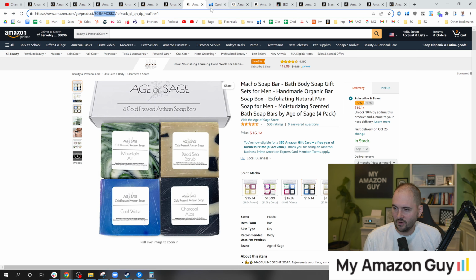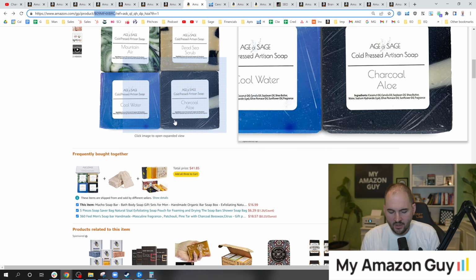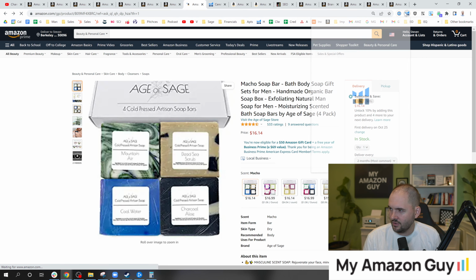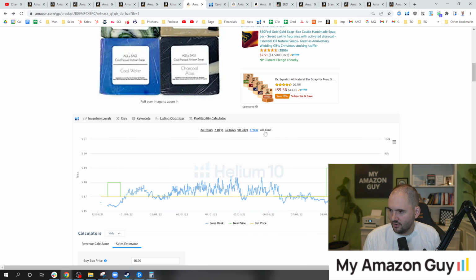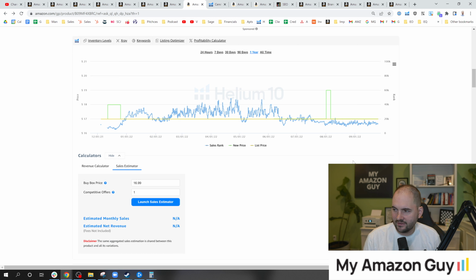If you ever see your BSR go blank, so if we go back to my listing here, I'm going to hit refresh on the page. I'm trying to trigger the Helium 10 Chrome extension. It finally triggered there. And if we look at the 1 year, and you look at this blue line, if the blue line ever goes blank, that means the BSR disappeared. And as you can see, if you use that yellow line, that list price, as kind of a baseline here, you can see that my BSR has continuously gotten better as the year has gone on in 2022. My line is below that yellow line right there, which is great. That's fantastic. It's exactly what we want to see. You want to see the BSR getting lower.